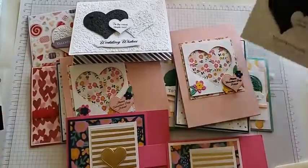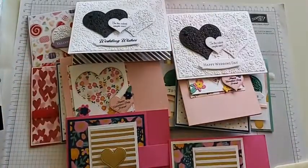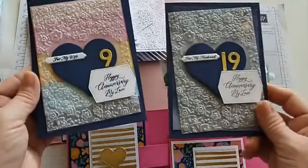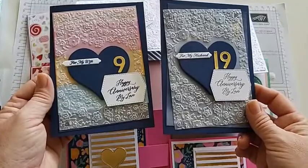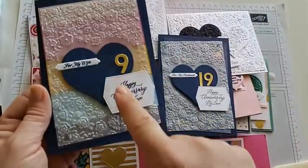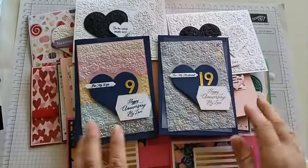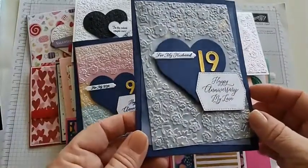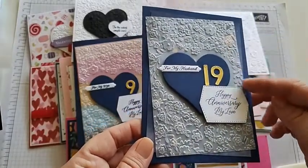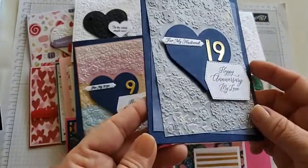Okay, we're almost done. I'm getting this table completely full. This is my last card demo using from Stamp Camp. I made this fun anniversary one. It says "for my wife, for my husband." I still need to add the one. My husband and I are getting ready to celebrate our 19 years of marriage. It's coming in May. And so I thought this would be a fun card to make using vellum. And then I have some of that DSP behind it.